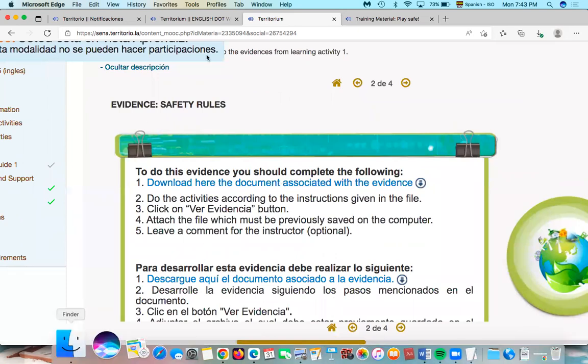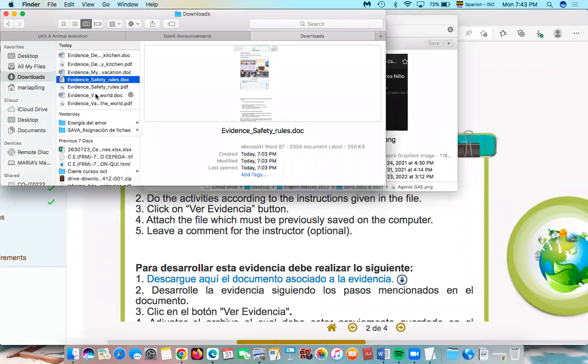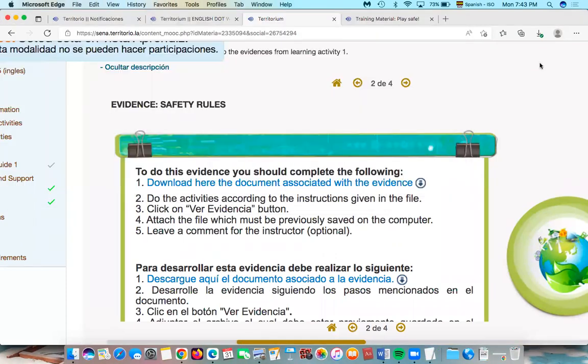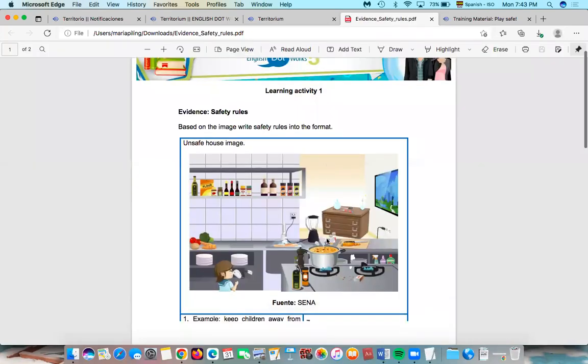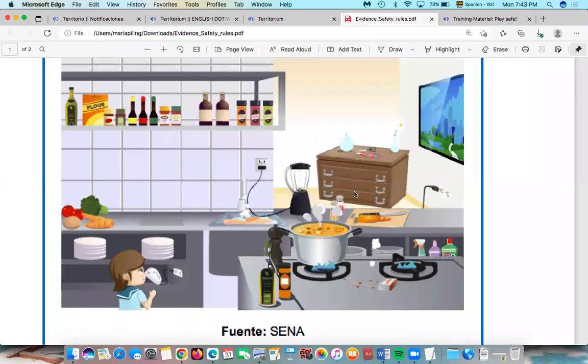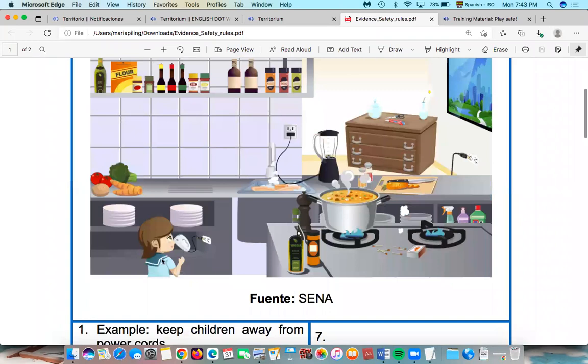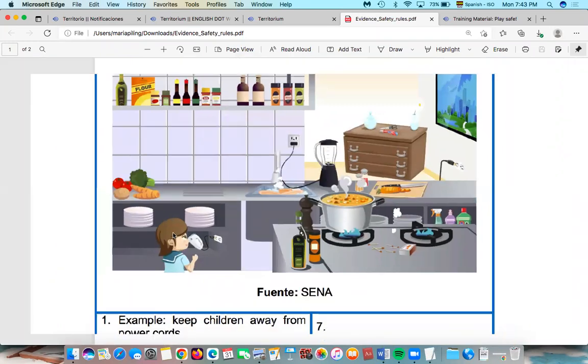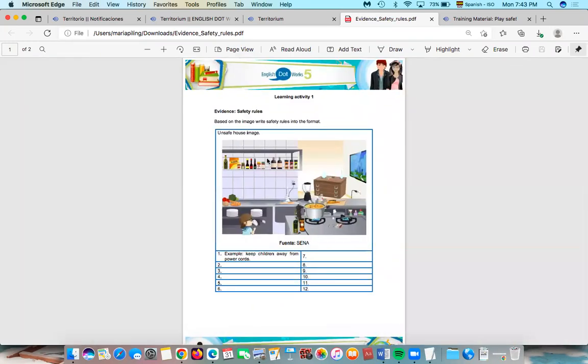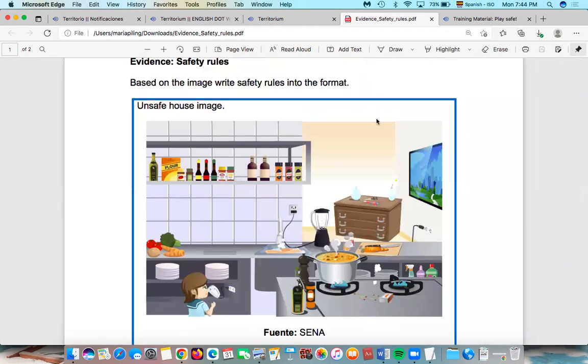I'm going to show you the document with the instructions for safety rules, okay? In this document, what you're going to do is look at the picture here, the little boy here. And based on the picture, yes, this is the picture of an unsafe house.